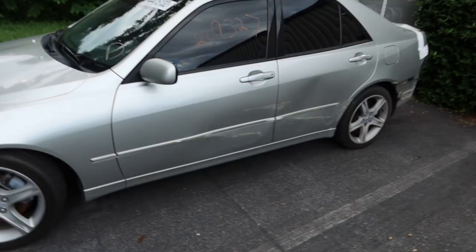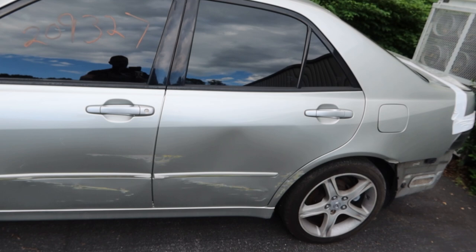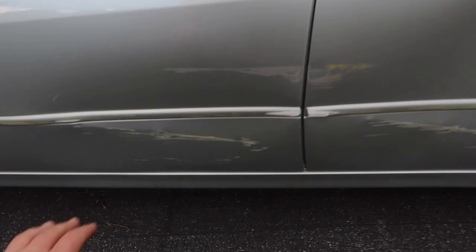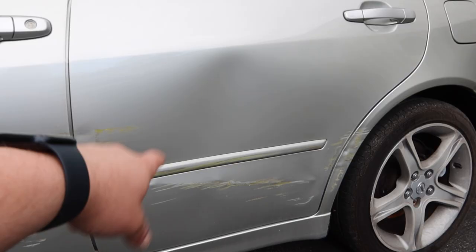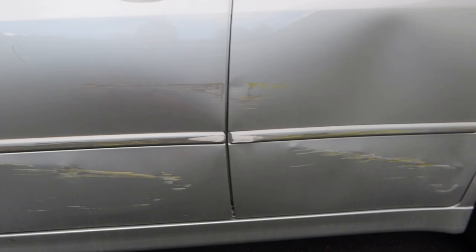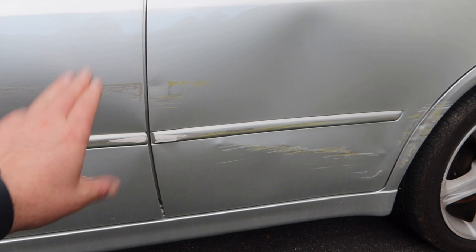So I'm trying to piece this together, figure out what exactly went wrong with this car. It does have 209,000 miles. I know it seems like a lot, but believe me, for this 2JZ motor, if anybody knows what we're talking about, that is literally just breaking in miles. You do have a little bit of damage here on the side. Quite honestly, that door's kind of dented in. You can really see it in the video, but not in person. But most of that, as you can tell, is yellow paint. So clearly somebody sideswiped the guardrail here. But most of that will come off anyway, so that is not a lot of work at all.